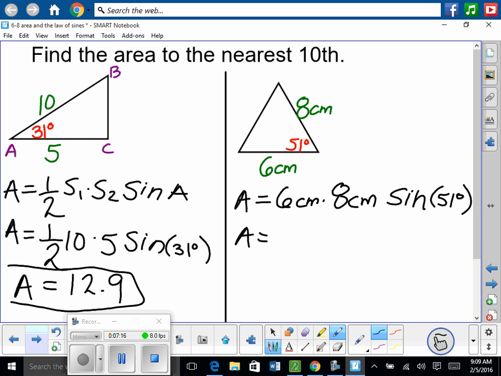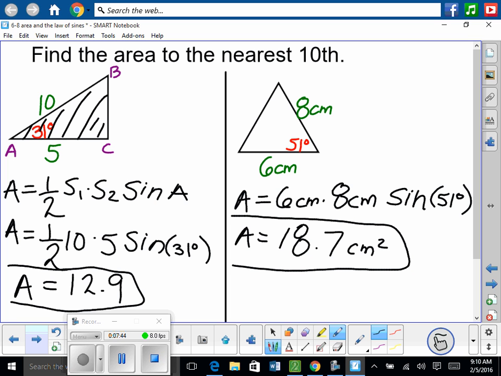So our area of the triangle, now area means I could fill it in, right? You guys all understand what area means, I hope. Okay, so area is equal to 18.7. Now you need to be able to actually state, and especially at this level, are we dealing in centimeters? Well, look, didn't we multiply a centimeter and a centimeter? So it's going to be centimeters squared. So you get 18.7 centimeters squared. The centimeters squared part doesn't change your answer. That's just your units of measurement. Do you understand that? Yes.